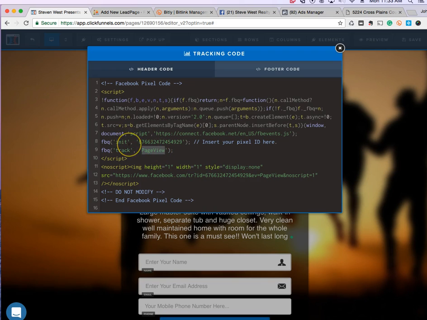It says Page View. So this code, you copy it to the second. Yeah. This first pixel triggers a pixel inside of Facebook that tells me how many people have actually clicked on this page. Oh, like a kernel. Correct. On the second page, we're going to copy and paste this same code, but change the word Page View to Lead, which tells us that person has actually opted in. Okay, so that's Facebook Analytics. Correct. It gives us the tracking metrics to say what our conversion rates are. Okay. All right.